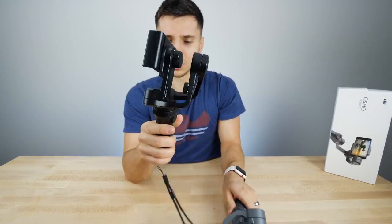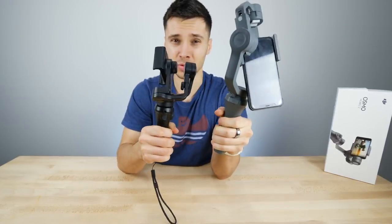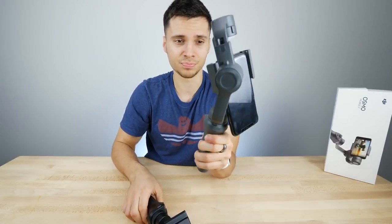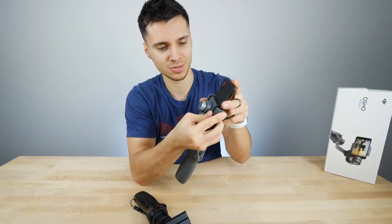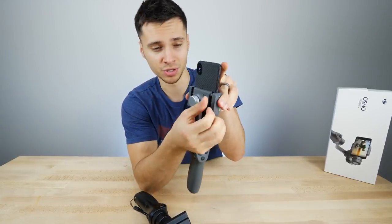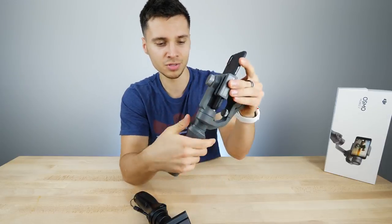I mean, the grip here is awesome. You know, you just have a firm grip. On this one, it's very slippery. It doesn't feel the same, but let me actually pop this thing in and turn it on for you guys. So you gotta like rebalance these, reshuffle them every single time, and then you tighten it in.